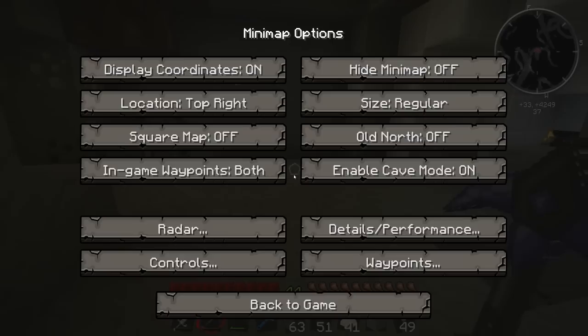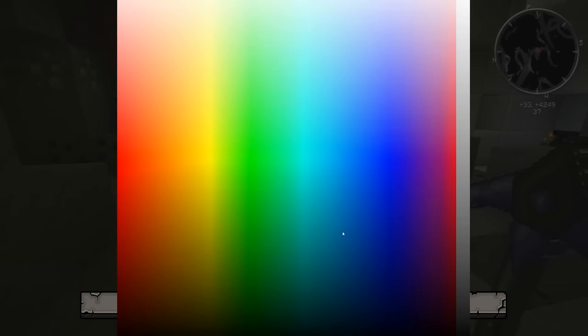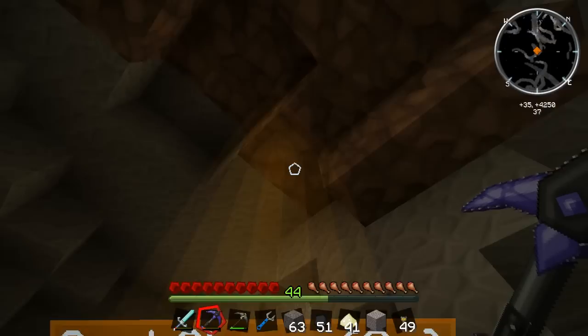But for the time being, I'll just go into M, go to waypoints, and add a new waypoint, and we'll call it Cool Chasm. Here we go. And the color will be... Oh, wow, look at all those colors. That's crazy. Look at that rainbow. We're going to call it an orange. It's an orange chasm. There we go. And Cool Chasm. Awesome. Now it's time to get topside and create an anvil and an enchanting table.